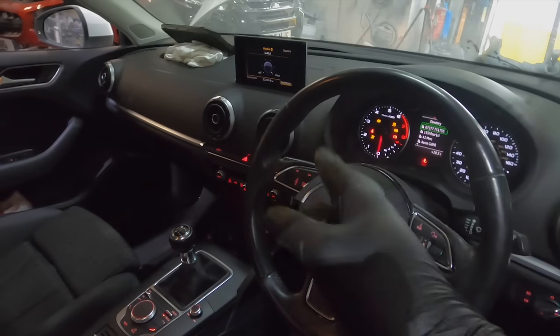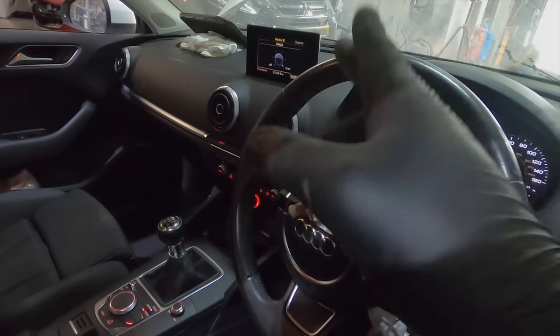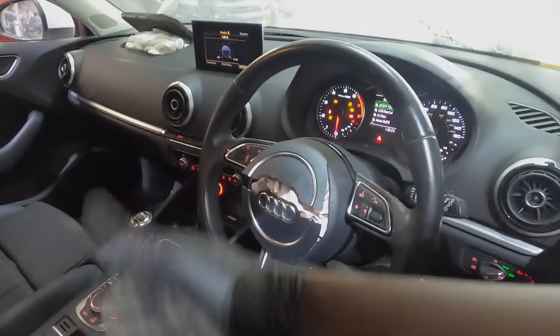Let me show you the interior. We already knew we needed a dashboard and a complete airbag kit. I went ahead of camera and connected my phone to the entertainment system just to check it — my directory has come up, the Bluetooth system is working. It's got sat nav. It's a fully loaded car. It's just a shame about the dash because the damage is not too bad. I've only paid £1,750 plus fees, and I've just paid £130 for delivery from Copart Sandy down to East London. Since gas and petrol prices have gone up, we now pay a little more on deliveries. But I'm happy so far.